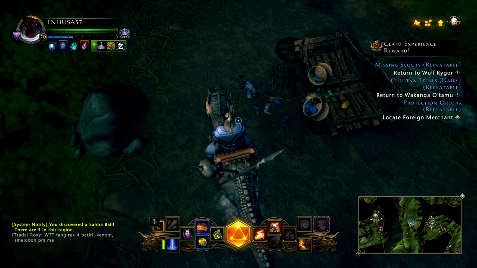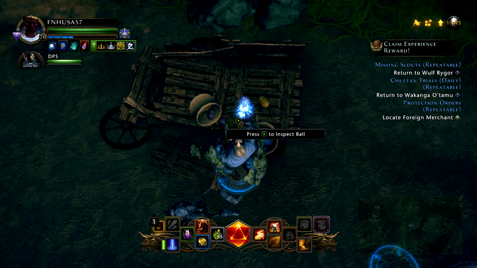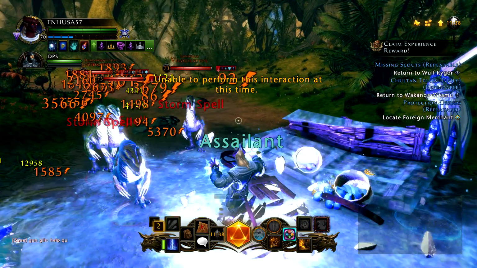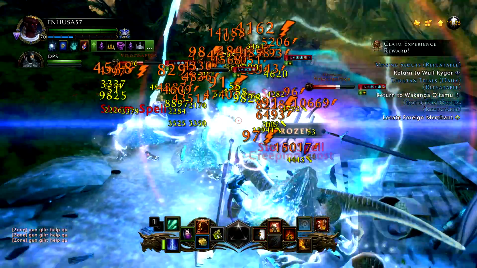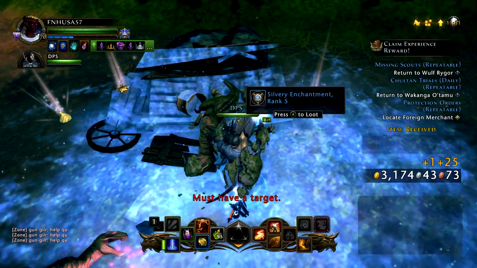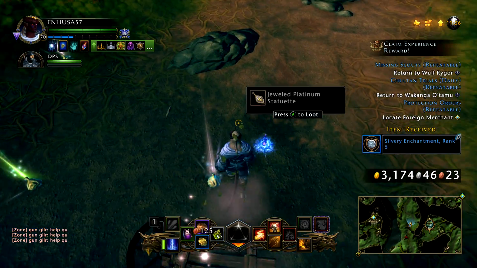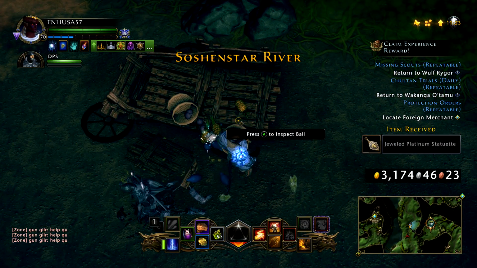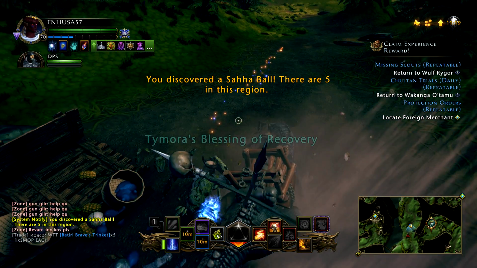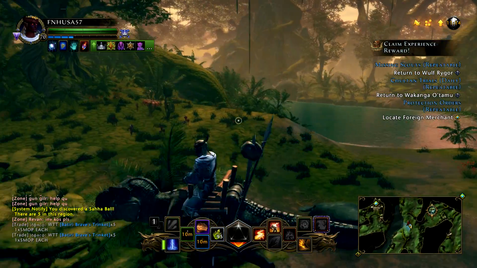The next Sahha ball is up here on this little cart, which you have to be standing basically right on top of, and you cannot be in combat. That means you're going to have to kill this pack of raptors sitting across the way from you. And you might have to pick up any item that drops on the ground immediately around the cart to actually be able to interact with the ball and inspect it. That's why I say, do be a little careful.